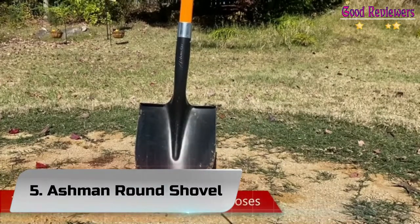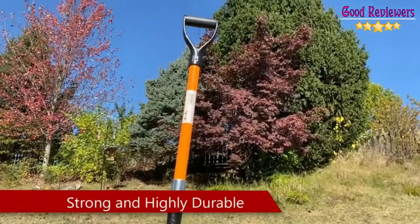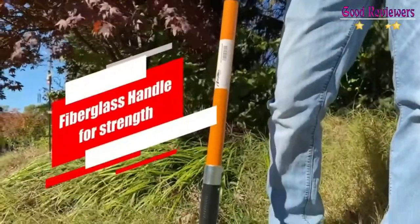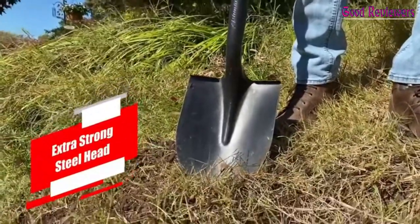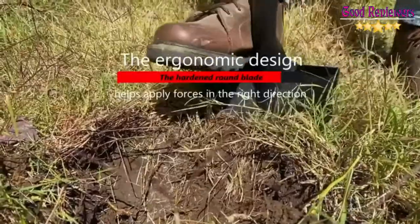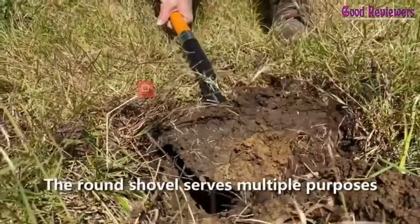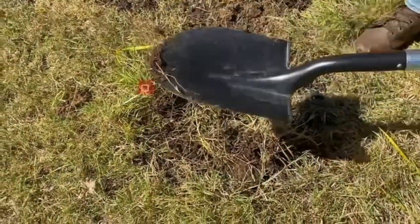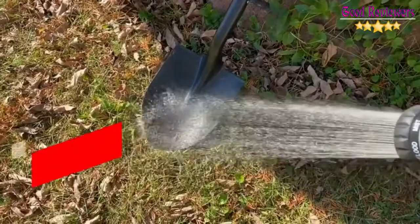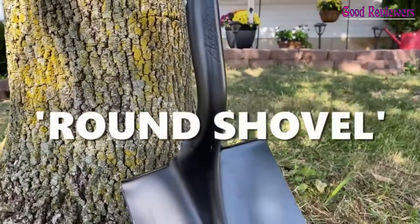Number 5: Ashman Round Shovel. The round shovel serves multiple purposes and can be easily used for trenching, transplanting, moving compost, and a multitude of other purposes. The shovel can cut, scoop, dig, lift, and dice through hard soil, and can also be used for cultivation or to remove anything stuck in a swamp. The handle comes with a D-handle that enables easy gripping, providing two-handed control and enhancing efficiency during usage. The round-shaped blade ensures scooping and cupping of the soil for easy transfer. The handle won't slip off during usage even when applying strong forces. The hardened round blade is strong and highly durable, and the durable handle outlasts a wooden handle, extending the service life of the round shovel.